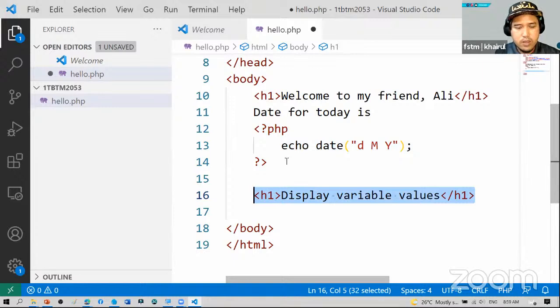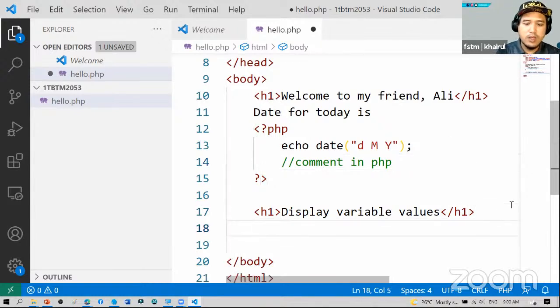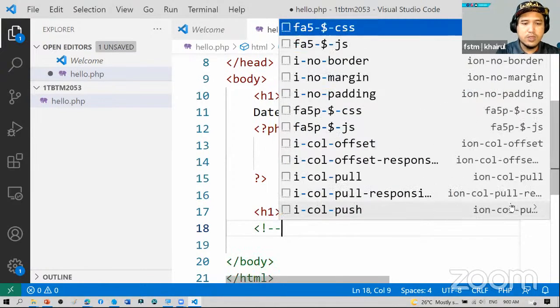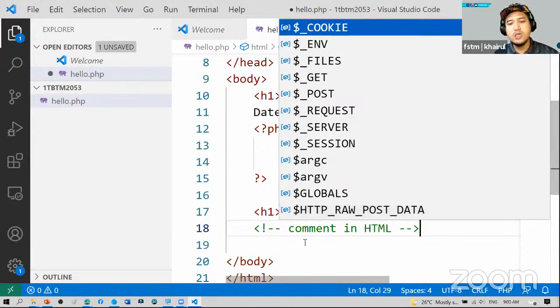When you write a comment in PHP, this is a comment in PHP. If you need to put a comment in HTML, this is a comment in HTML. So it's slightly different.